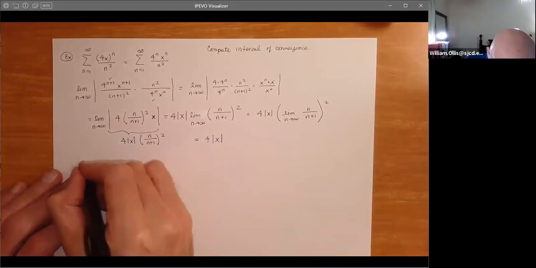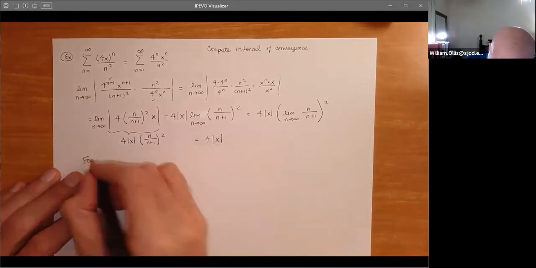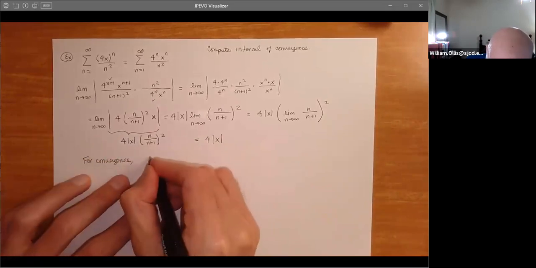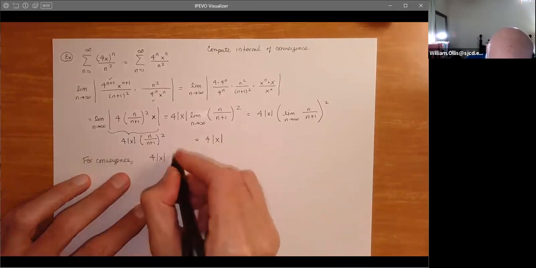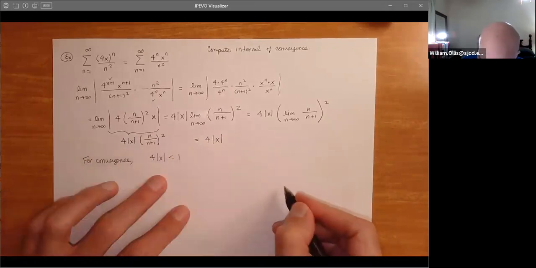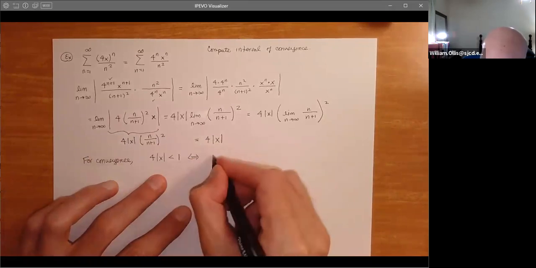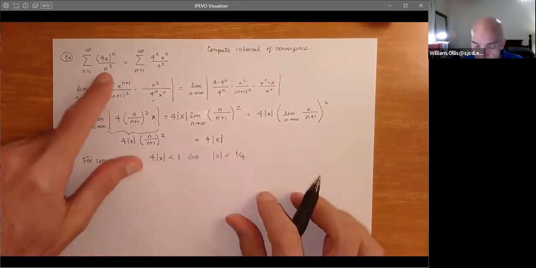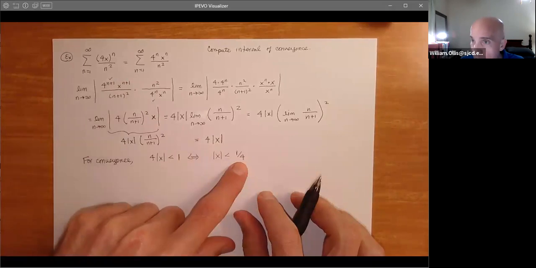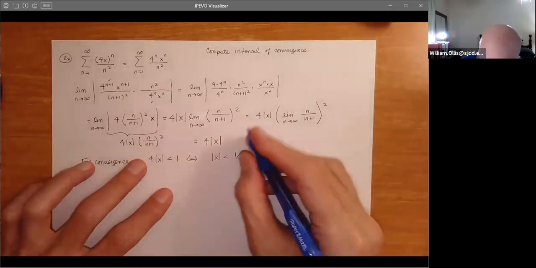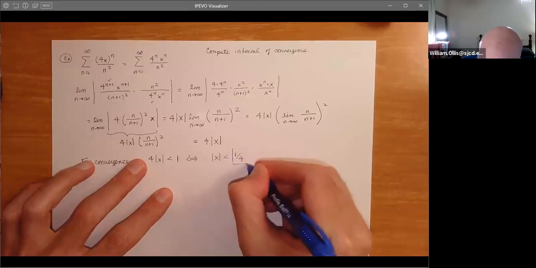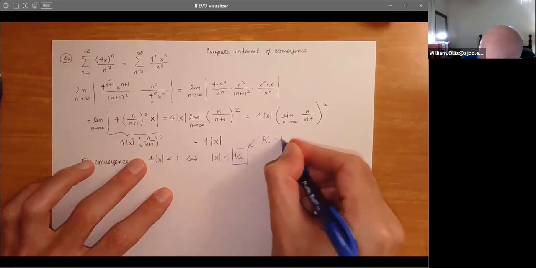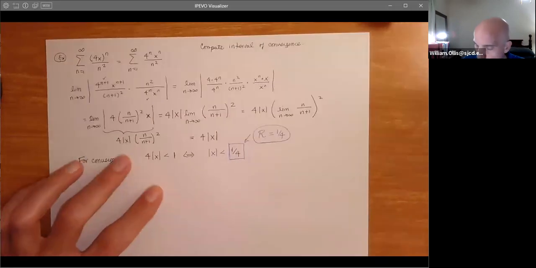Now for convergence, some students just say less than 1 for convergence. At least for now, the ratio test would mean that we would have 4 times the absolute value of x minus 1 less than 1. So equivalently, this says the absolute value of x is less than 1/4. So now, of course, if you had just done the a sub n divided by a sub n plus 1, this would have given you r of 1/4. So now we can just see that based on the discussion we had first, this is just the r, or radius of convergence. Maybe a problem just asked for radius of convergence.